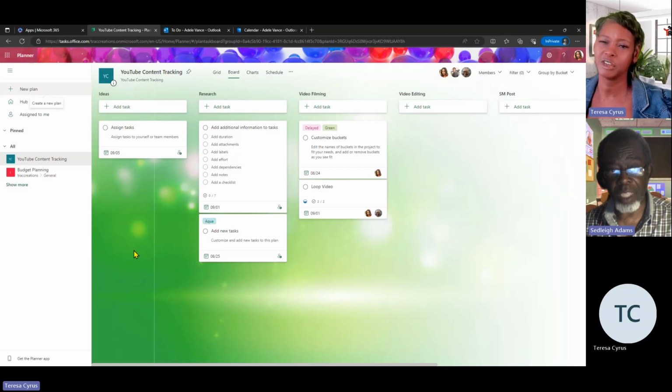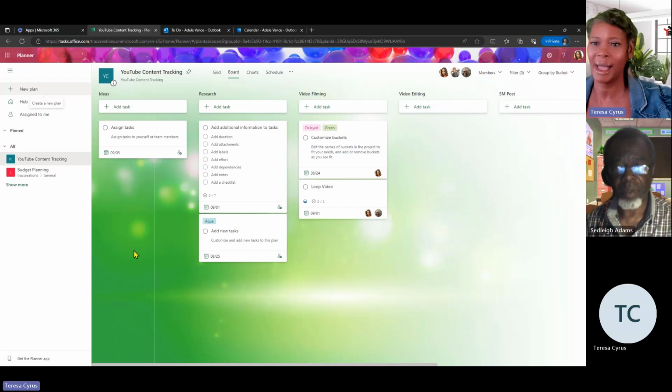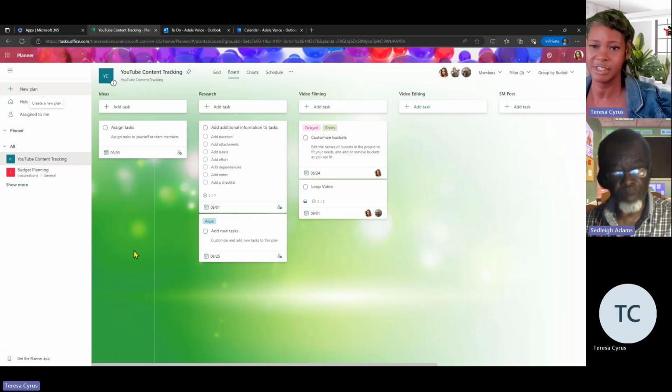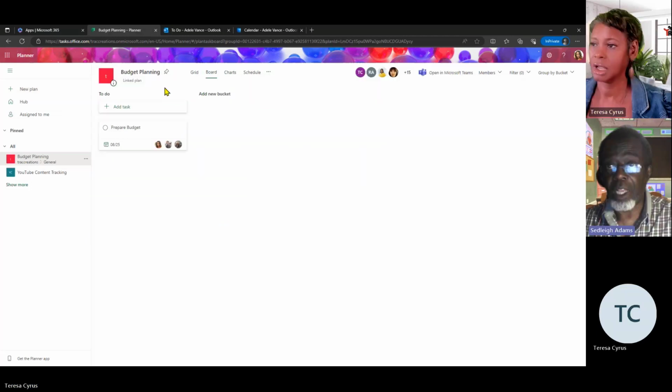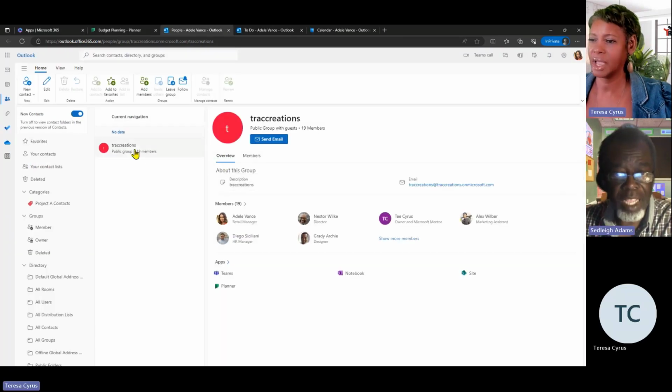So that was one aspect Microsoft should really highlight. Yeah, they need that feedback because there's many times I want him part of the team for all this other stuff over here, but not necessarily the planner. At one point we thought it was good for him to have access. At this point, no. And you should be able to hide him or remove him from Planner versus the entire group. But I think you need to think about that in different ways, because the planner is foundational, and yes, that's exactly correct. And so it's going to show you everybody that's in that group.